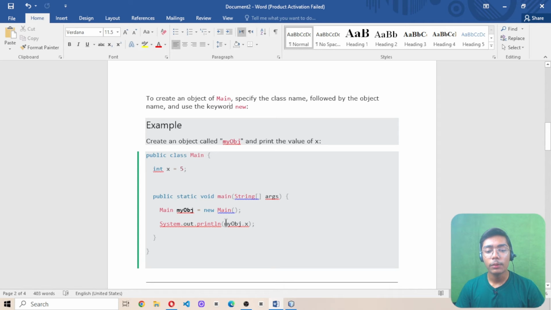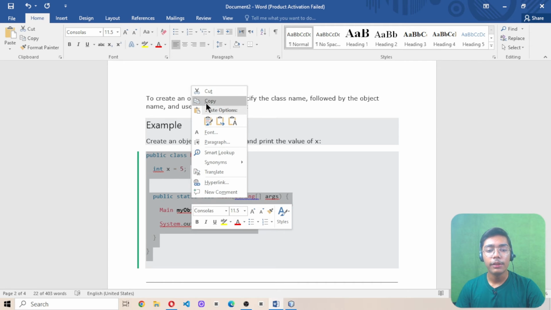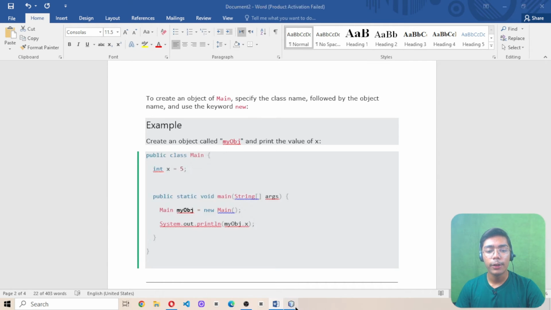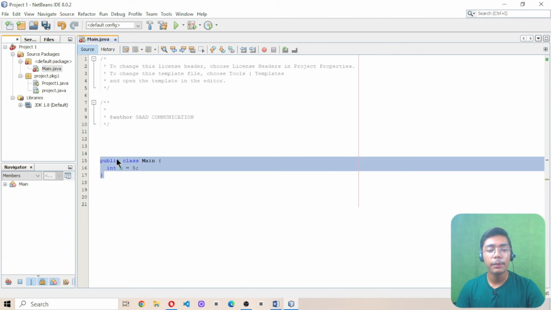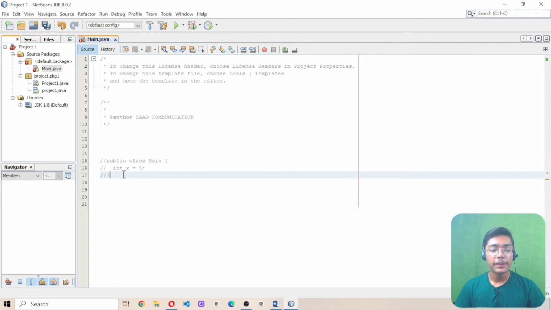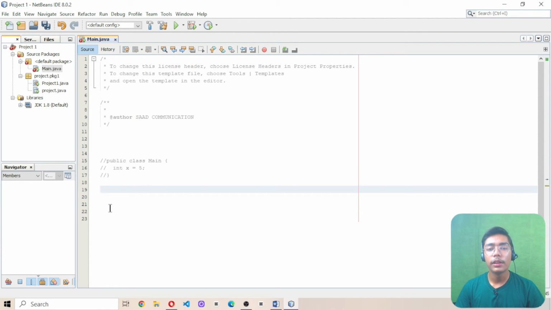So this is my object which I have created with the name myObj in short term, or you can create it with another name as well. So I will be simply copying this thing here. We have also called this method, so we don't need to call it again. I will be just copying all these things here from the Word document. Moving on to my NetBeans IDE, I will be pasting it here because now we have understood how we can normally create a class. So I will be pasting it down here, or you can just remove all these things and in the place of that you can paste all the things as well.